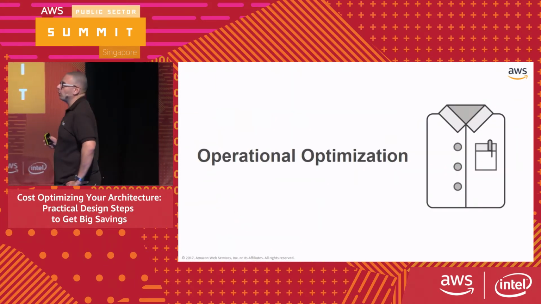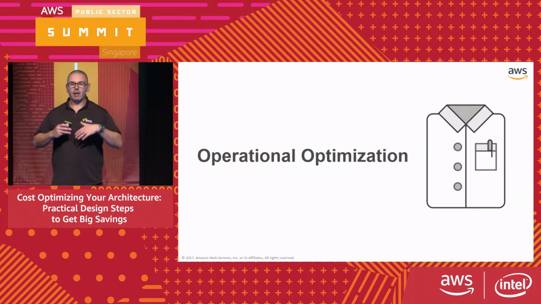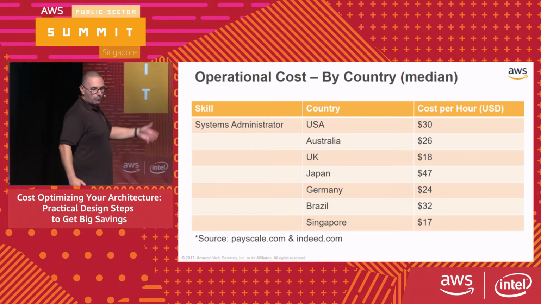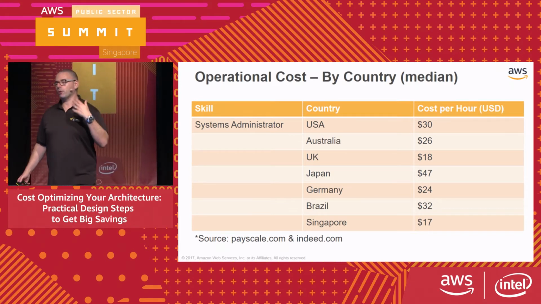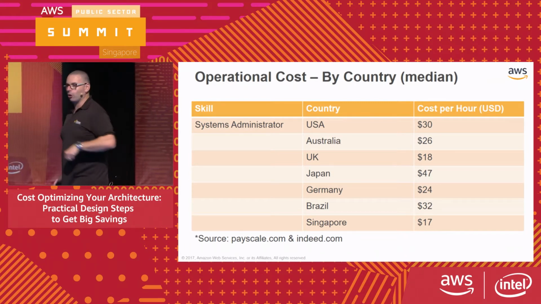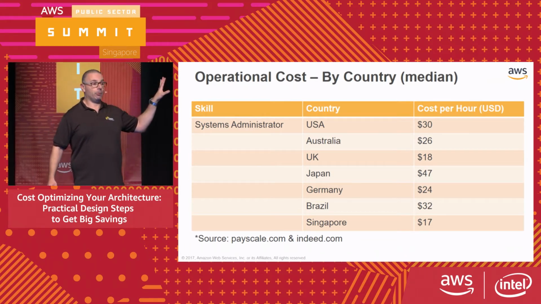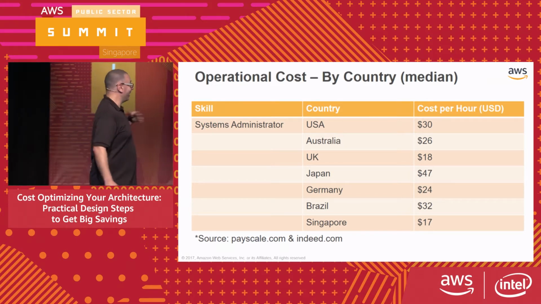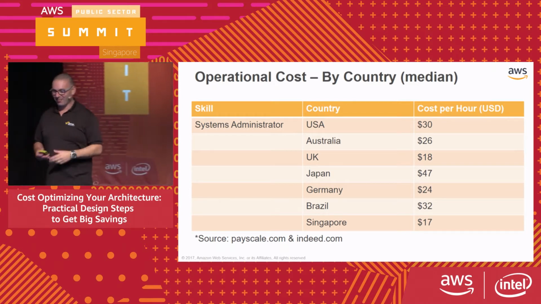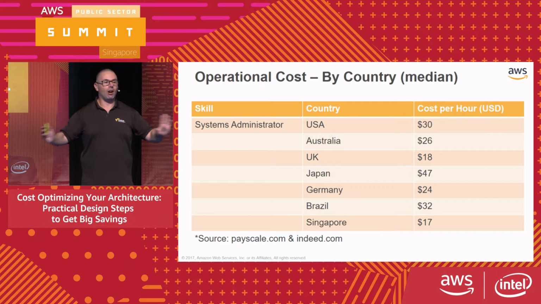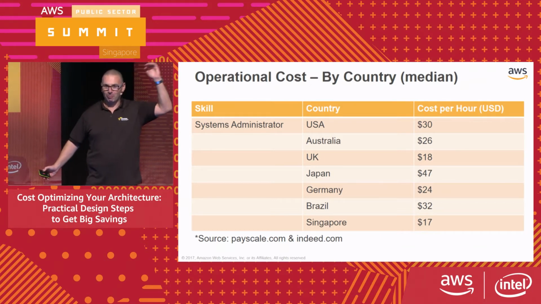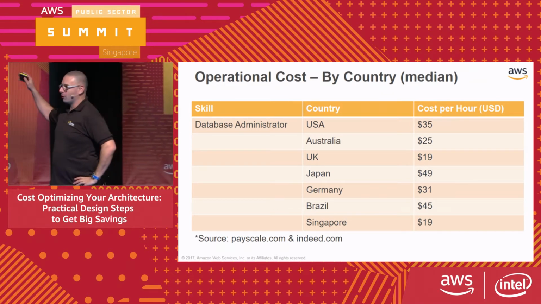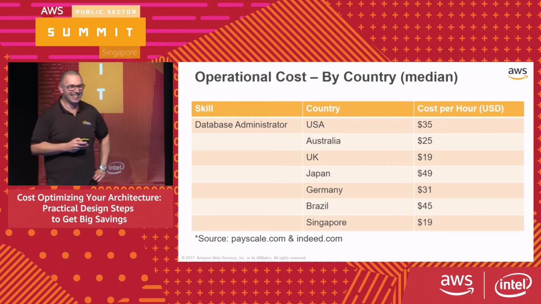So the first is operational optimization. Now, I've given this talk all across the world, so I've sort of put together an average of pricing of what we pay for a typical database, a typical systems administrator to do their work. And it's different depending on the region. And these are median prices. Yeah, everyone's looked at the Singapore price, haven't you? Yeah. I noticed that too, believe it. This is not my data, there's my reference. But it's okay, because none of us hire median people, do we? We always hire the top, the very top. It's the same with DBAs. Interesting, similar spread of pricing. Everyone's interested in their hourly rate now, aren't they?